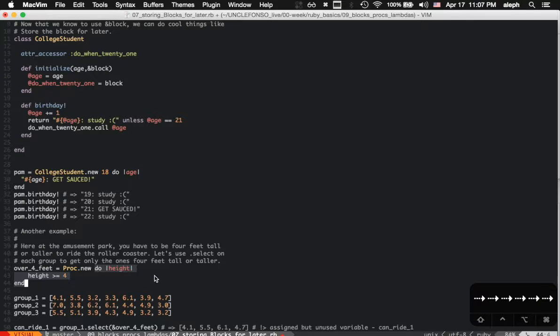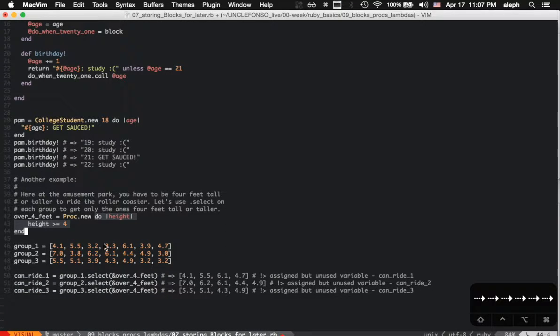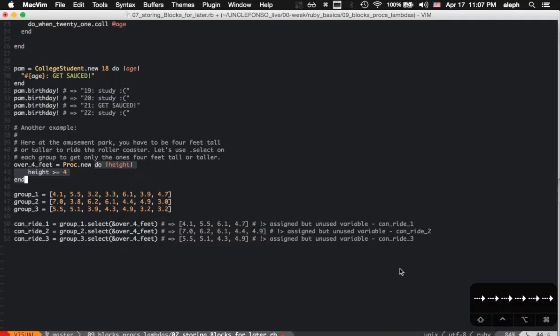This is what I'm saving, and now I've got 3 different groups of arrays. These are arrays containing floats. Now for the first group, group.select over 4 feet, it's going to run this.